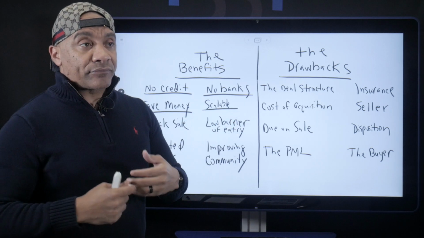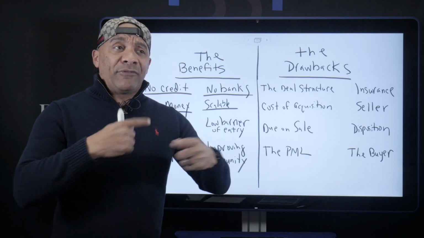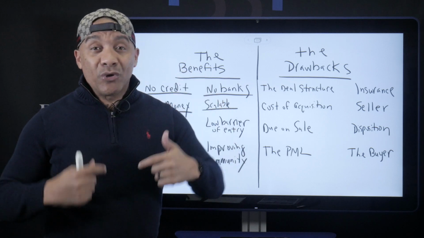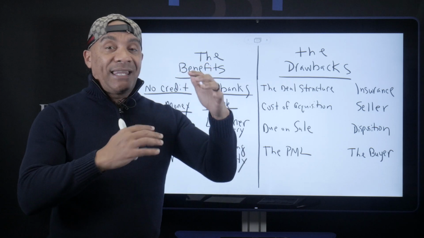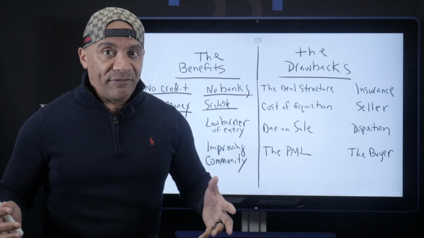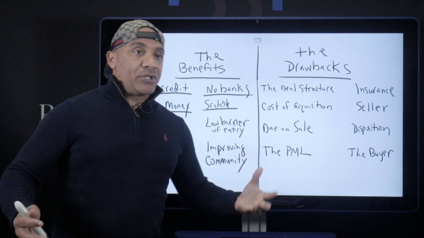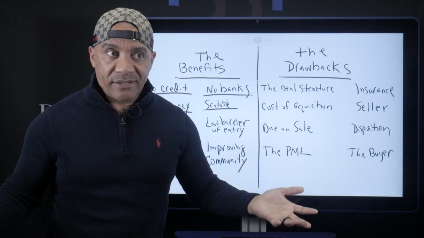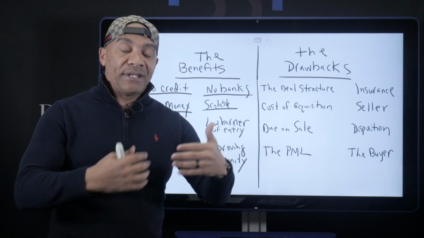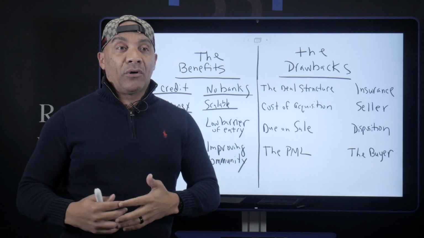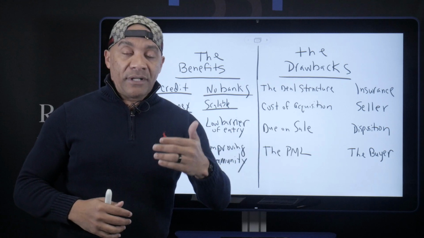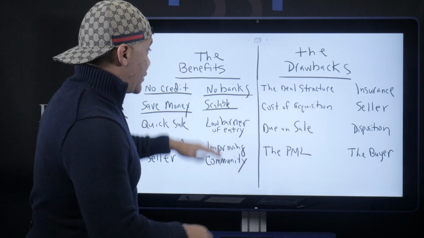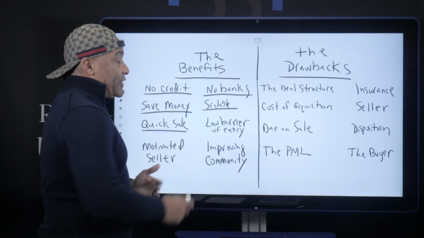Why? Because a lot of times as an investor, if you're going to get a conventional loan, there's only so many loans that they're going to allow you to get in your name. And once you hit that limit, you're no longer able to invest. Whereas with subject to, you're taking over existing loans, you could buy hundreds of properties because your name is not necessarily on the loan. You are taking over the loan, and the name of your company or your trust or your name, if that's how you do it, will be on the deed. So it's scalable.